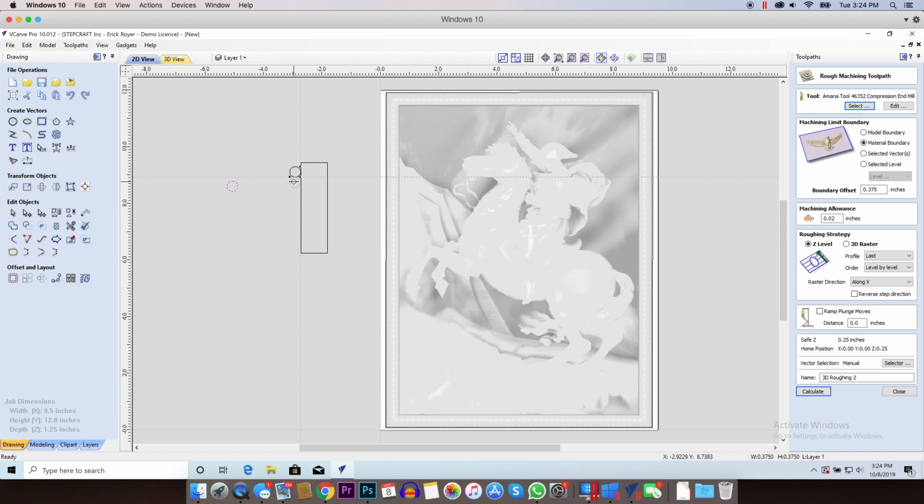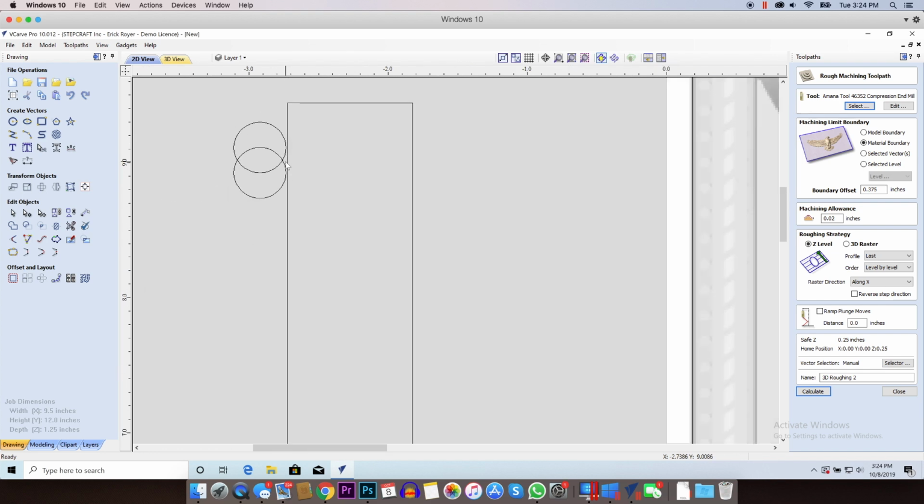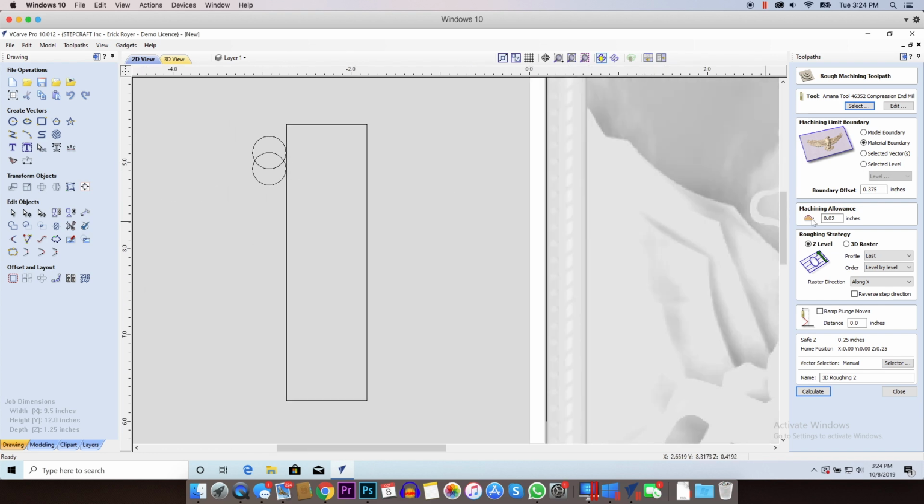So what ends up happening here is where the overlap is on the end mill. If we zoom in, you can see how you've got this scallop here that will not be cut because the end mill's round. So the end mill's going to move until it touches the vector boundary, and then you've got a 40% step over, so that's going to leave this little area right here uncut, and you're going to end up with a scalloped edge. So the last pass will actually, after it's done roughing, go all the way around the perimeter of the vector, and it's going to eliminate those scallops.